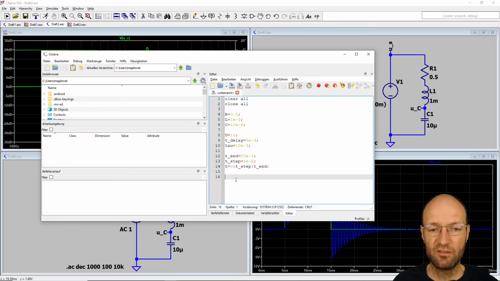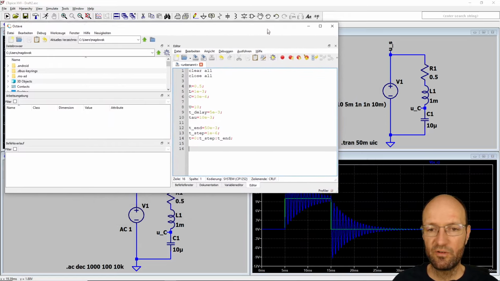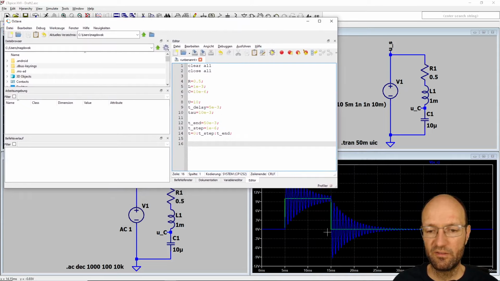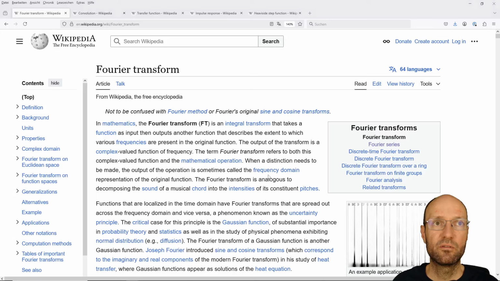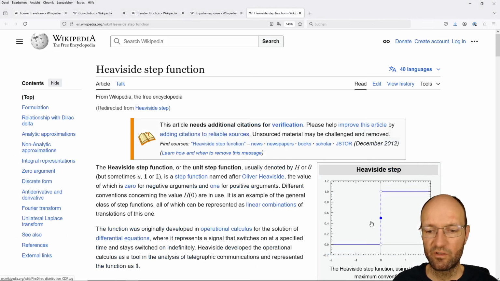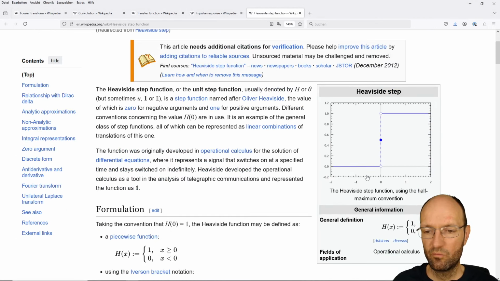So then the next step is we could define our pulse, our source voltage, and for this we need the before mentioned Heaviside step function to switch on, or step up, and switch off, step down again.